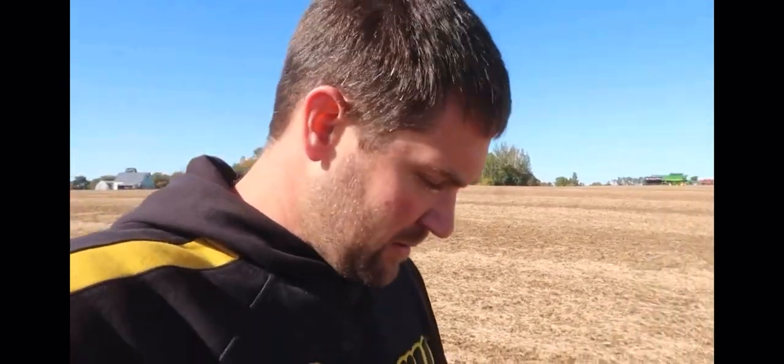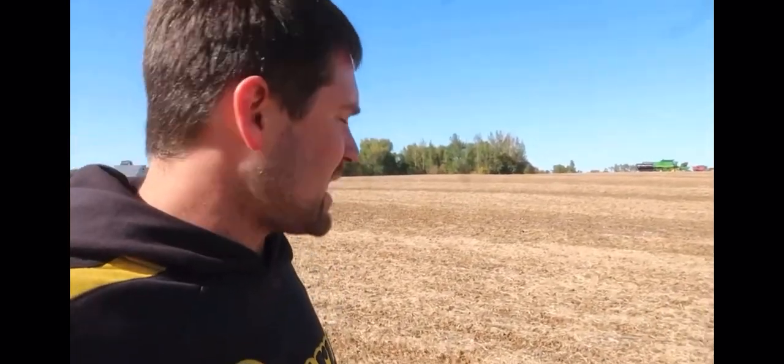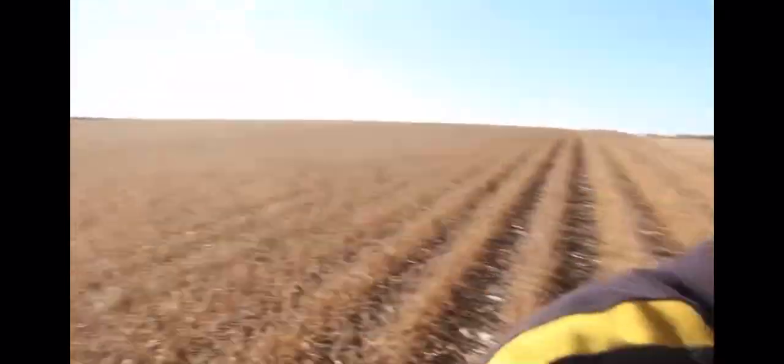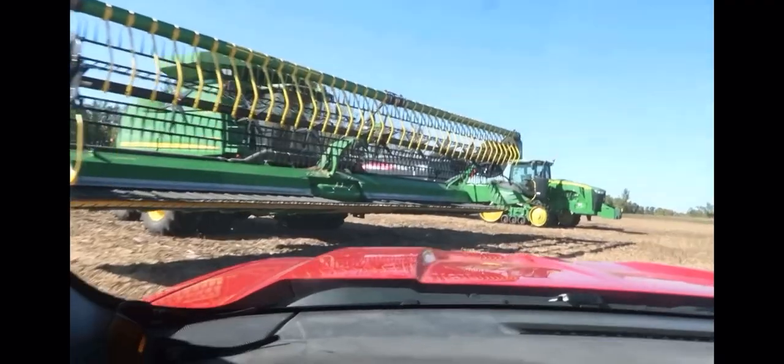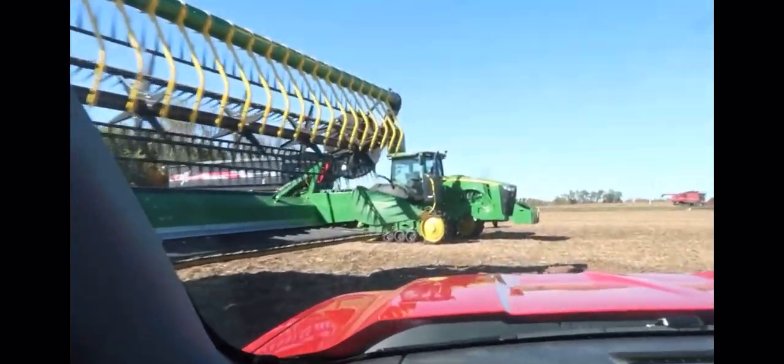They need to be hard and crack open when we chew on them in order to be down to that 13% or so. But I think by the time we get going in an hour, I think they'll go. And it'd be nice to finish this remaining 80 acres in this field tonight. I bet they're still 15%, but give it an hour. Really? Yeah, they shell out easy. It'll finish stuff off then, that'd be all right.